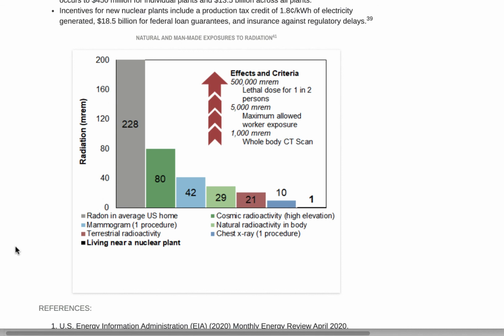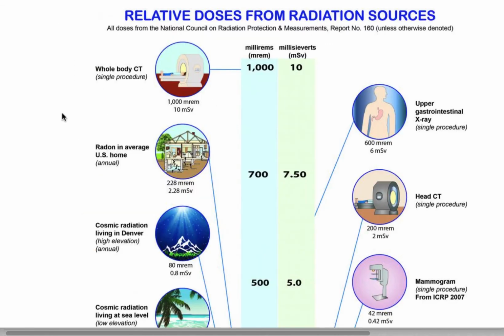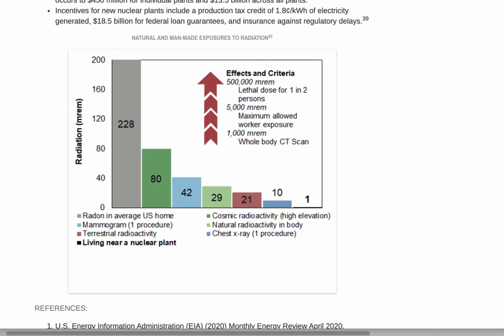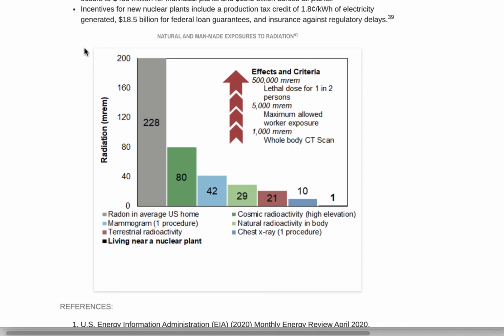So, at any rate, we need to talk briefly again about what millirems are compared to millisieverts. So let's go back to that other image because it had both of them on the same image. This is our EPA website. Again, you can see that 1,000 millirems is the same as 10 millisieverts. So that means that there is 100 millirems in 1 millisievert. So let's go back over there with that unit conversion factor in our heads. All right, 100 millirems is equal to a millisievert.